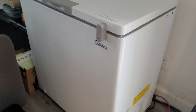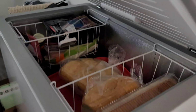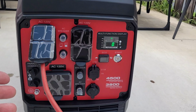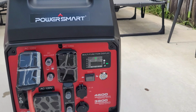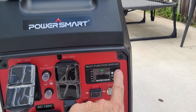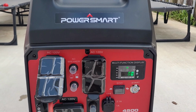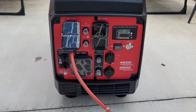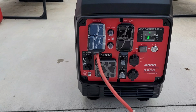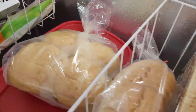So we're going to try to connect this refrigerator, and let's see how it works. All right, I just plugged in the refrigerator. Let me see if I see any draw, amperage. It's not amperage. I've got to really learn how to read what's being driven by it. But I've got a refrigerator on. Let's go check and see if it's actually on. Moment of truth. There you go. Lights are on, and it's being fed by the generator.